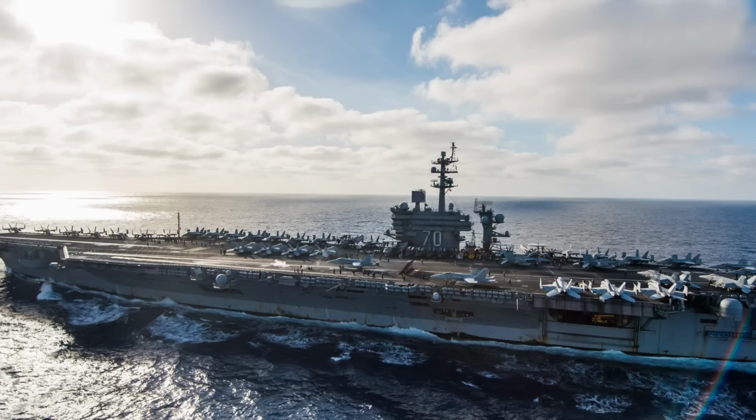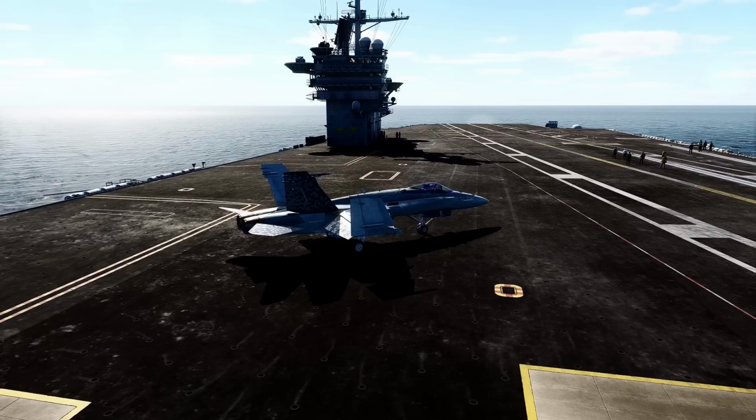But instead, you log into DCS, you get onto an aircraft carrier for the first time, and you are greeted mostly with this. And there's really two ways where you can fix that. You can either go on a multiplayer server and fly with your friends and populate the deck of the carrier with players like that. Or the other way is just to fill the deck with static objects, which is what most people do in the mission editor.